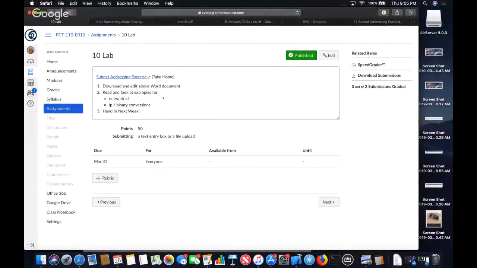Yes, you do have rights to upload in here. Once you're finished, you will upload it. It says hand in next week, but I want you just to upload it into this location to save paper. Sound good? Questions on the take home?